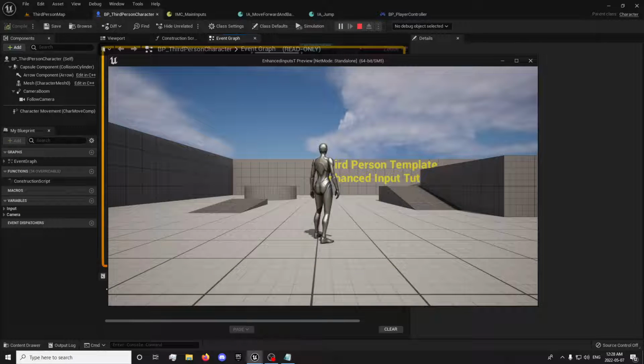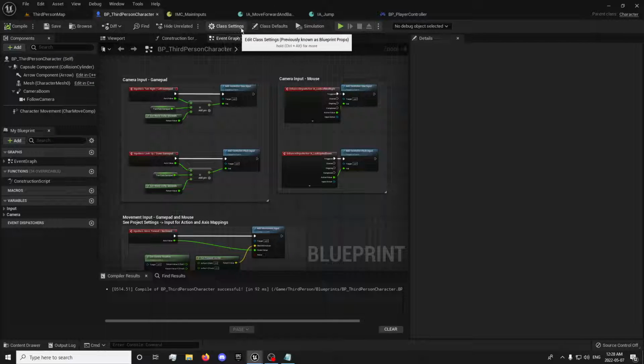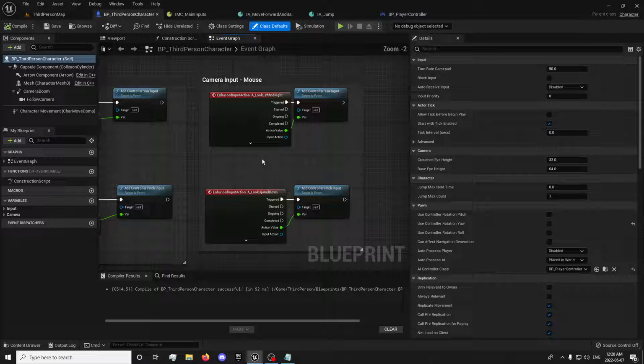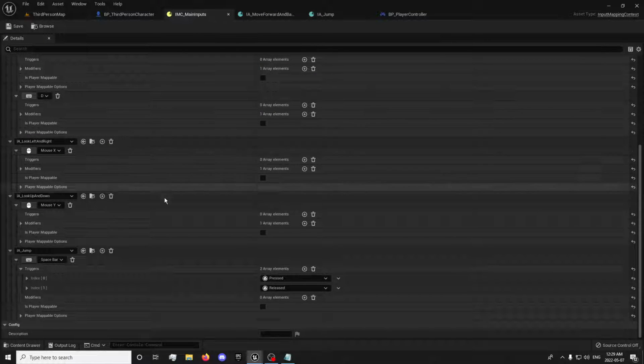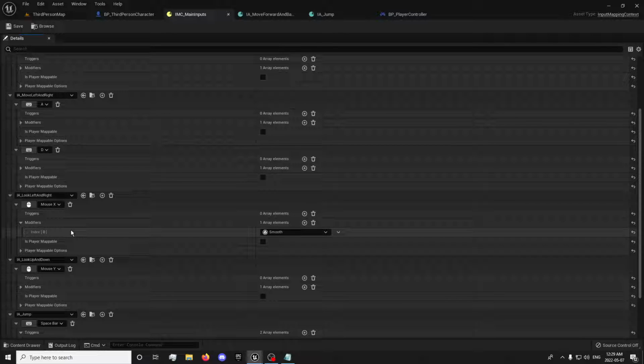And just to test that, it's not working there. Mouse X modifier smooth. One moment.